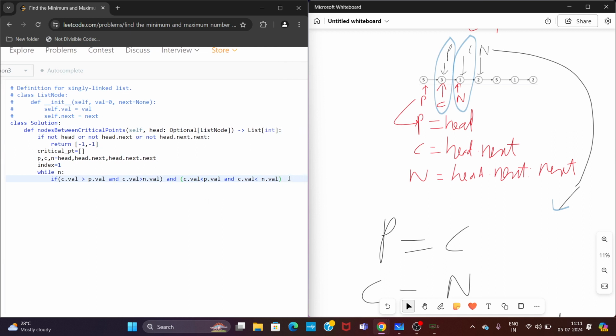So if it is so, now we will append the index to the critical point array.